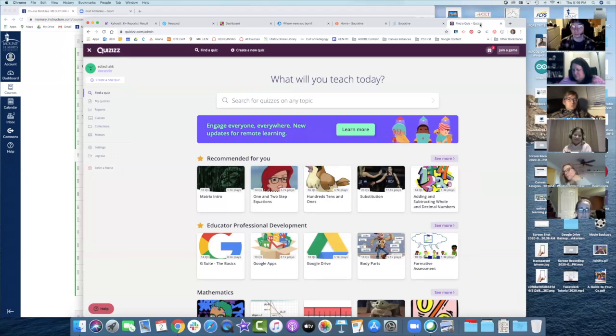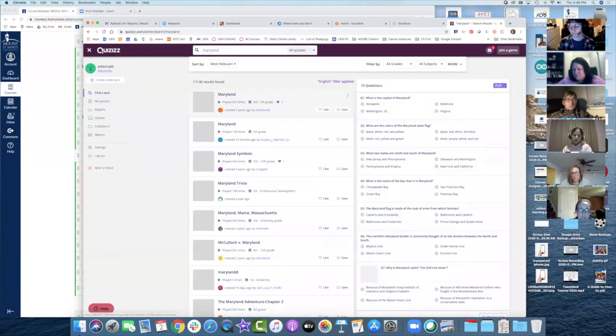When you go in here, you create an account. You can click Join Game right from this page in the upper right-hand corner, which is kind of nice. What I also like about this is they have a lot of quizzes already made. So if I just did a search for like Maryland, looks like there's a quiz that's been played 837 times. It was created 2 years ago by J Chestnut 6. It's made for 3rd through 5th graders, and it's been liked twice.